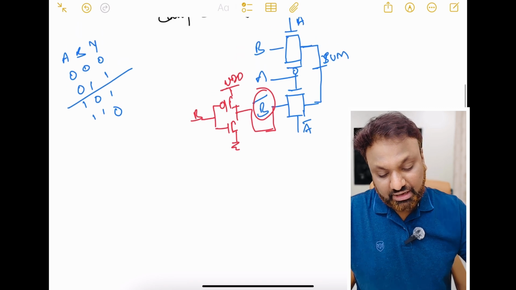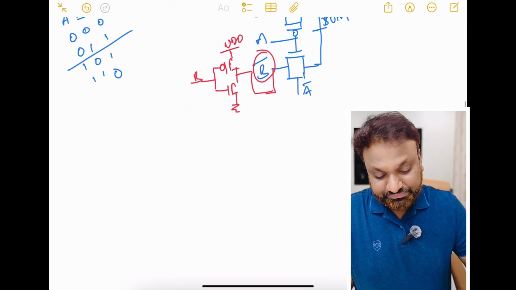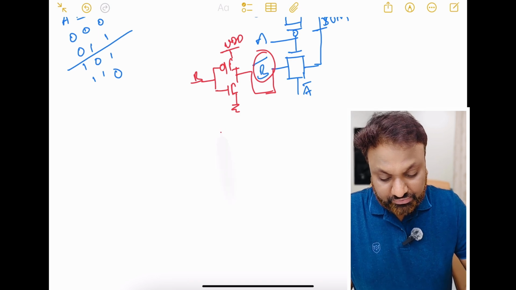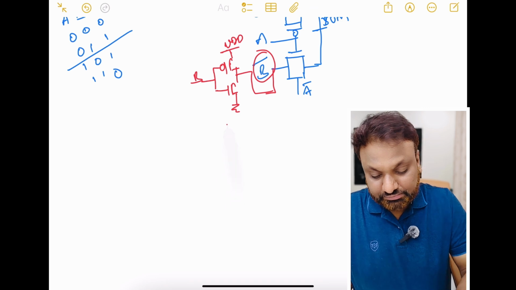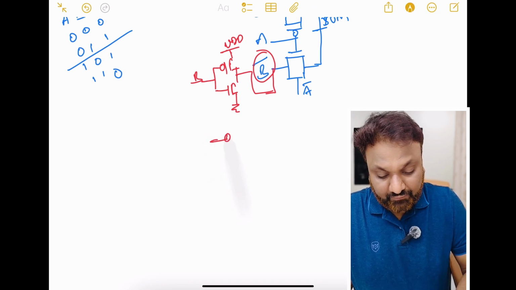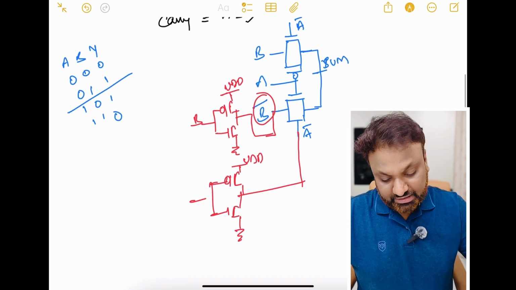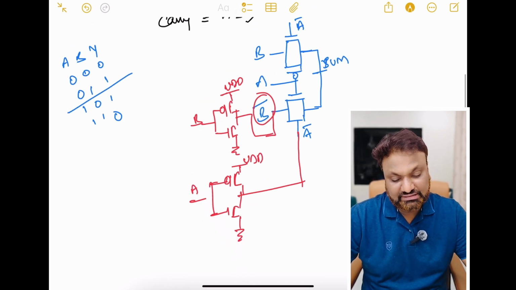Similarly, the A bar can be generated with another inverter from A. This is the implementation of the sum.